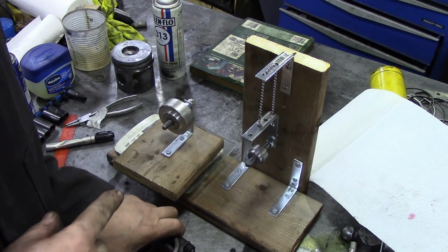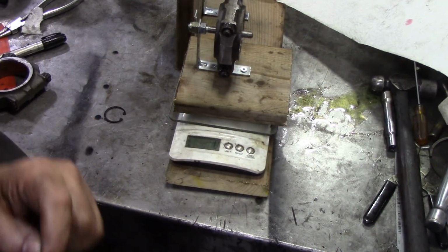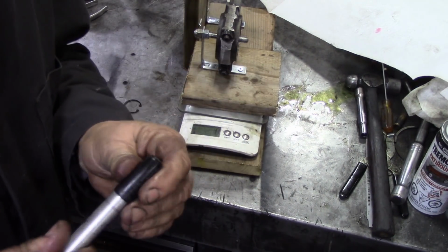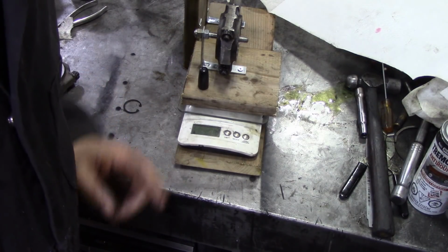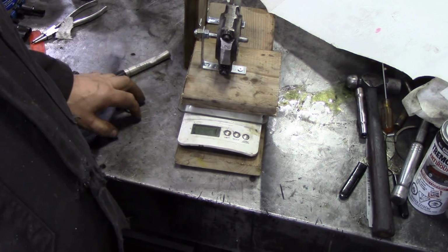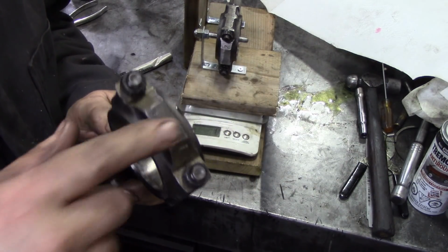Now I'm going to turn the machine round and show you what a difference it makes. So this is just for demonstrations only. I don't know if you can see quite clearly here that the scale is set on 0. If I was to put not just the Sharpie, but the pen top of the Sharpie on here, that's 3 grams. That's all it takes. It's nothing, but of course it all adds up. So what we're going to do is shave a bit off this rod, 24 grams, and we'll see what it looks like.